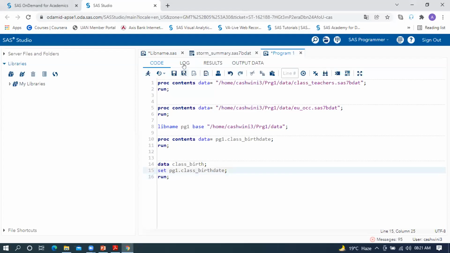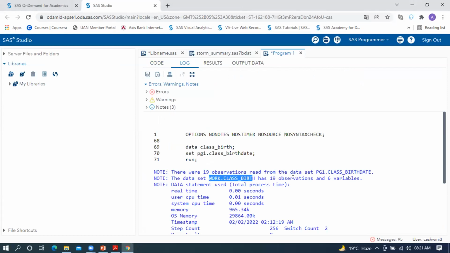So whenever we saw this message, it's telling work.class birth date has been created by reading from one of your libraries. Did we provide any reference for in which library this data has been saved? No. So by default, as I explained, whenever you start your session, SAS always gives you two types of library. One is the temporary and one is the permanent.